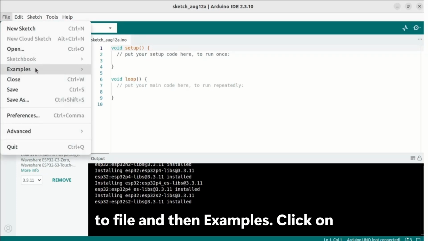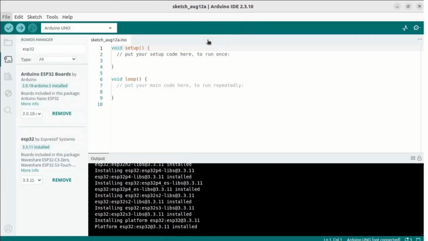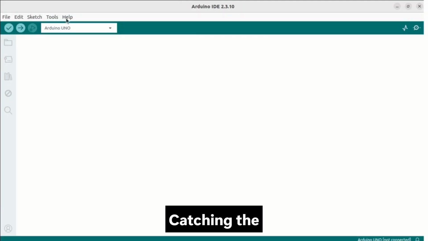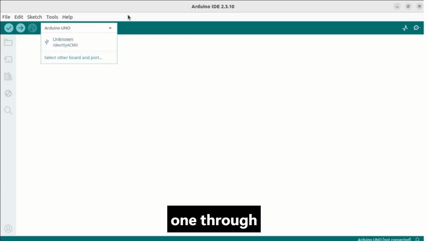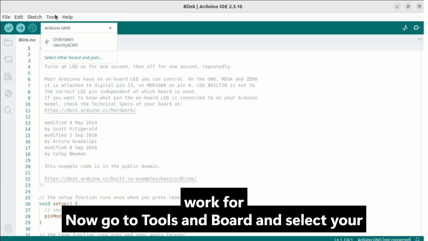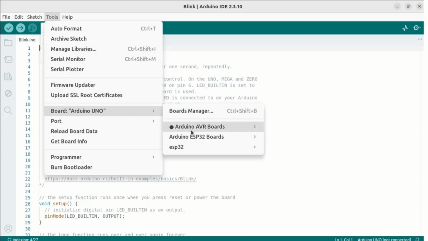Now go to File and then Examples. Click on Basic then on Blink. Now go to Tools and Board and select your board. I am using DevKit V1 board.